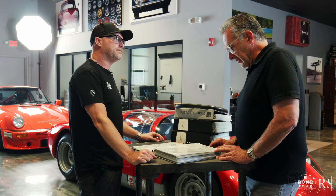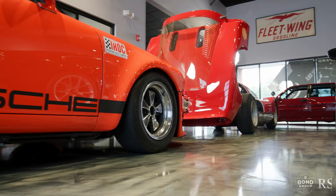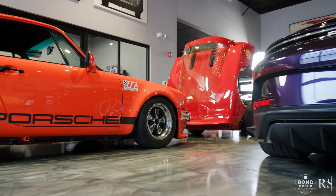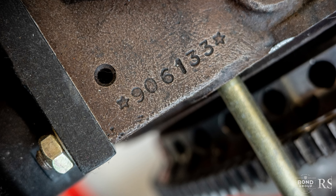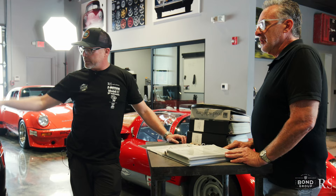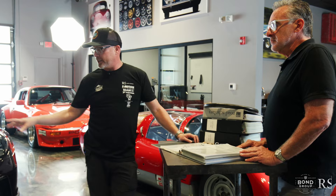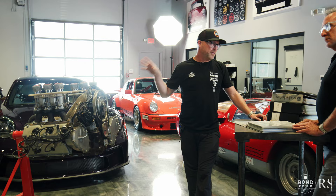The interesting thing, and you'll get it in the documentation, is this car was delivered with engine number 132. With any race car, engines are going to be changed out — they're not all matching numbers, and if they are, somebody did a little matchy-matchy, not in a good way. This is engine number 133 that comes with it, so you're talking about one digit off from the original motor, which is a small miracle. This is a proper, legitimate 901/20 motor, which designates it as a 906, with all the magnesium wonderfulness on the engine. We just finished restoring one of these for Pebble Beach this year, so we know — it's a magical motor.